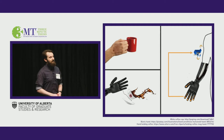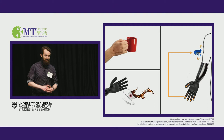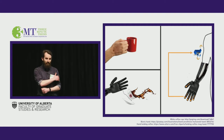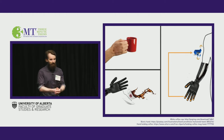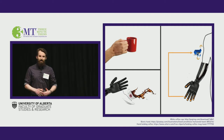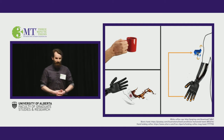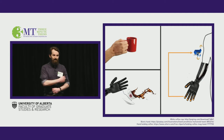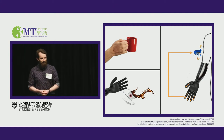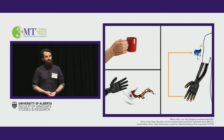I plan to directly compare two different methods of translating this information. The first of which uses a mechanical device to put pressure on their upper arm proportional to how hard they're squeezing. So if that coffee cup started to slip, they would feel a change in pressure and know to squeeze harder. Now the second method does something very similar, but uses a vibration motor instead of that mechanical device. So again, if it starts to slip, they'd feel a change in vibration frequency on their arm, and they would know to squeeze harder.